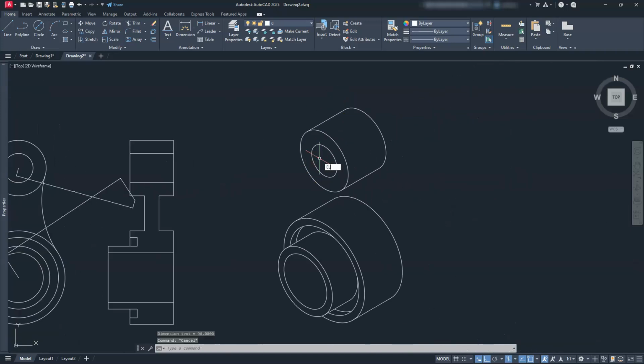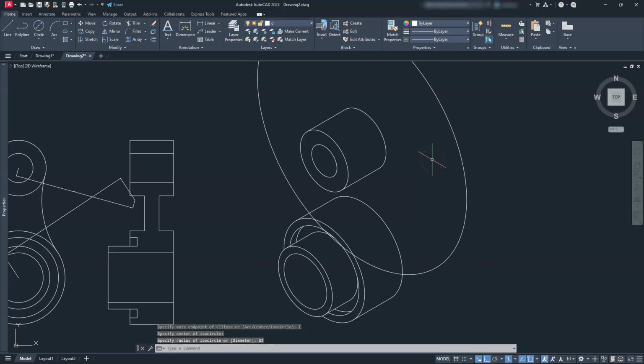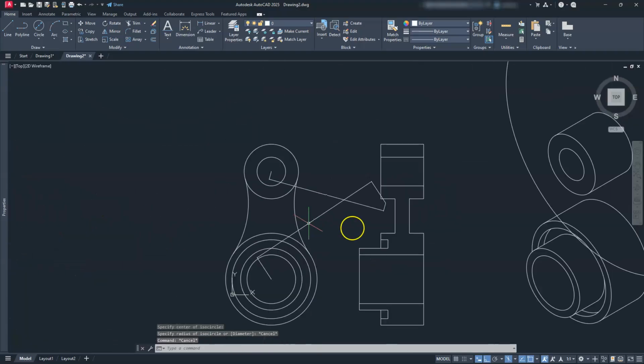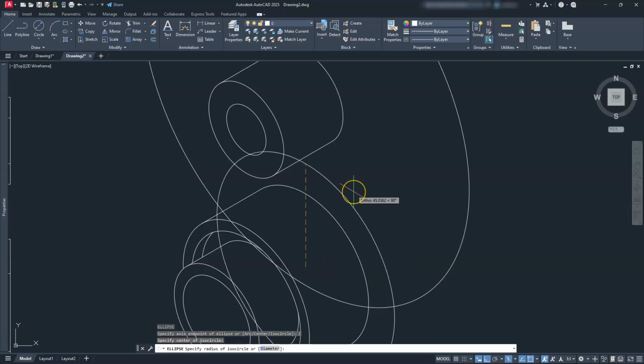So EL, enter, I enter. Let's go from this center. And then the radius is 83. Back to that same command, EL, enter, I enter. Let's click here. Oh, clicked the wrong point and I kind of forgot. That's 96. Okay. So EL, enter, I enter. Let's go find the center, which is located here. And then I have a circle that is sitting at 96.